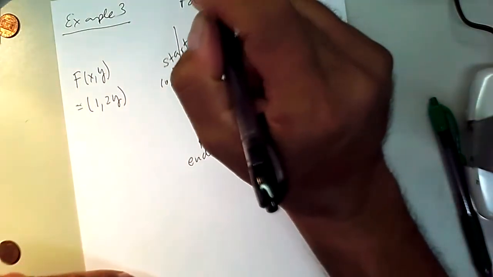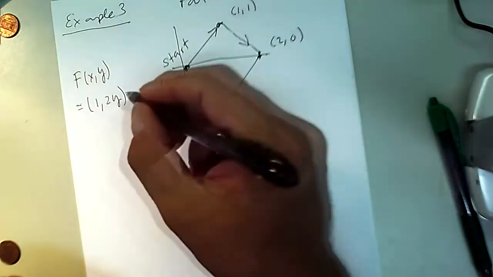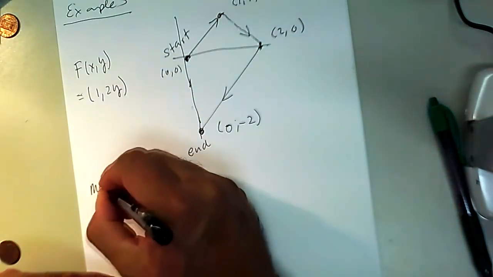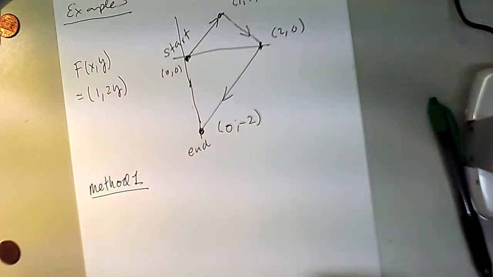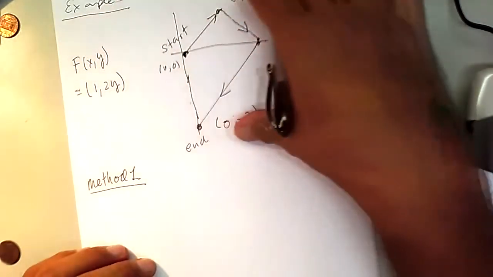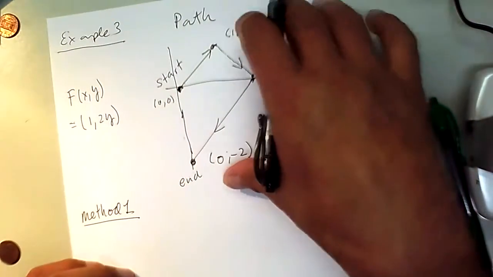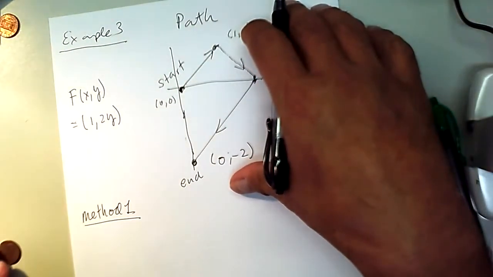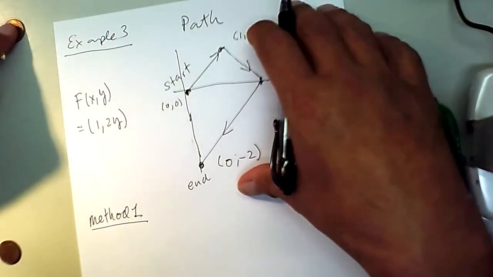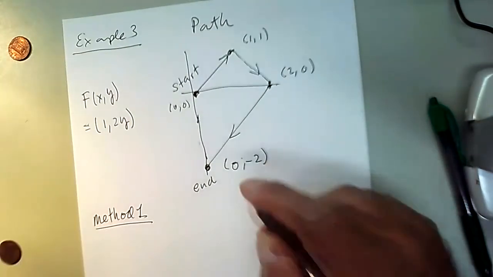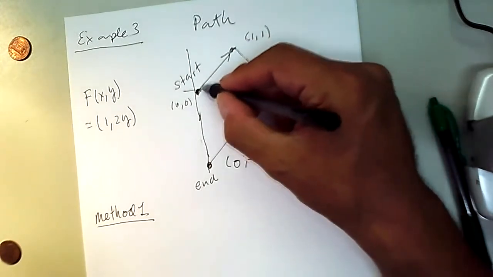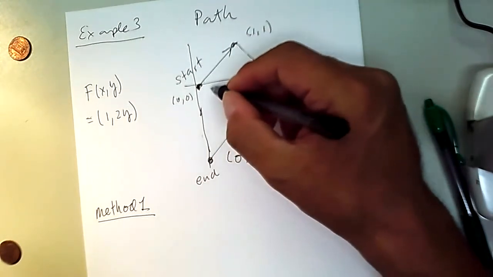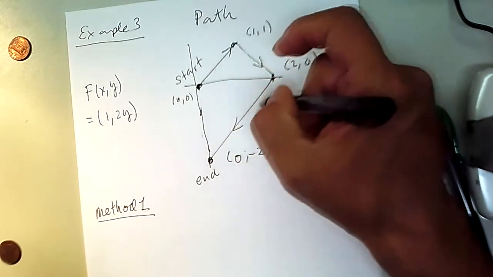So method 1, which is without using the fundamental theorem of line integrals. Now, notice that in the given problem, and oftentimes we will do this to students, a part of your job when we solve some of these problems will be to actually come up with a path yourself. So method one implies finding the path.